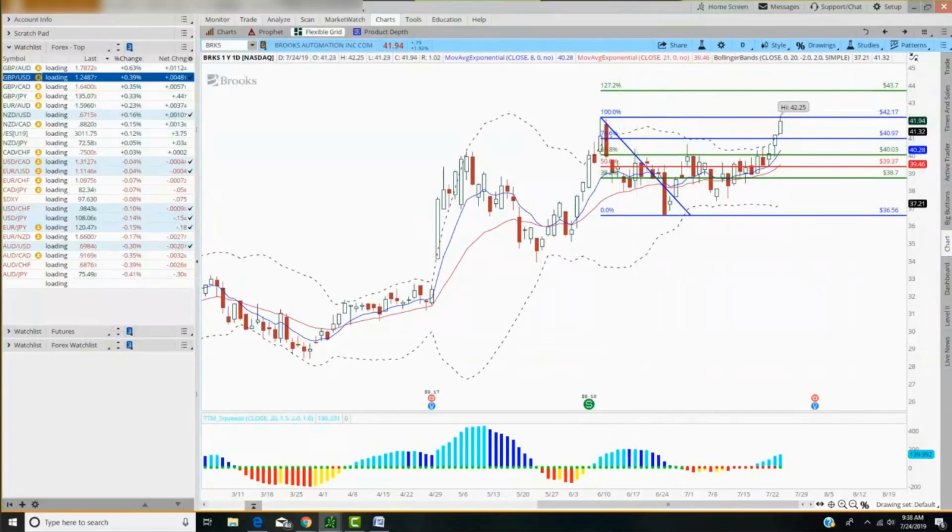Now, one of the things, too, is a lot of the stocks that we play with this squeeze have a high short float. So once it breaks this 61.8, it's a high probability that it's going to at least go to the existing high. And if it breaks this high, and this stock has a high short float, then the likelihood of it running up here and beyond is 80 to 90%. Because what will happen is if it breaks this high, these shorts will get squeezed, and this will rocket ship.